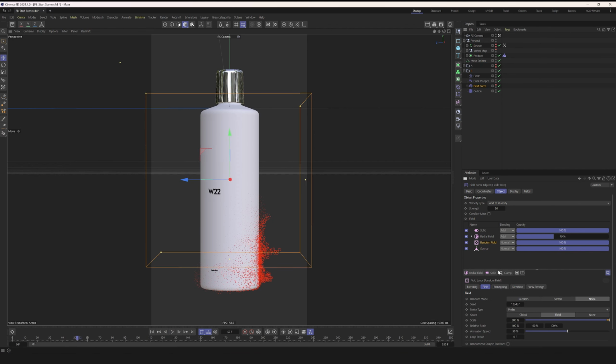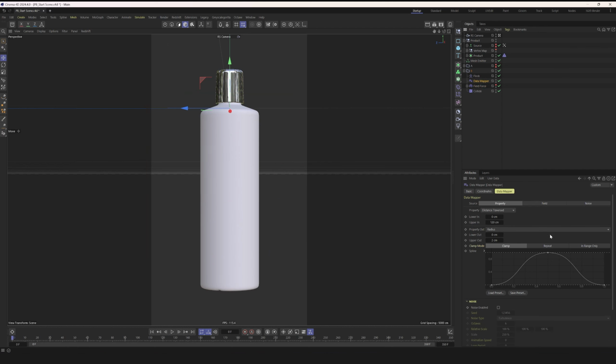Yeah, I'm not sure about the Perlin noise. Maybe increase it by 550%. Let me check. Sometimes there's some glitch here, I don't know what it is. Yeah, take a look. We got a bit different result with some bubbles and particles. One more thing, if we go to the Datamapper, we can also activate the noise. It's an interesting thing.